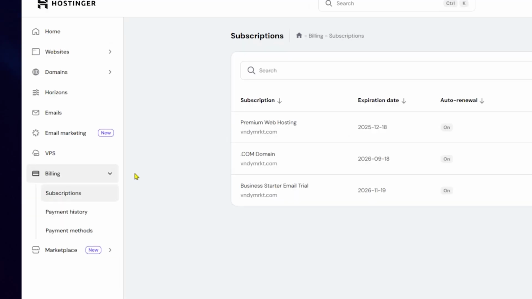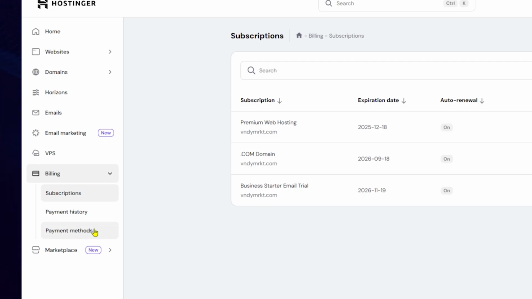Once you have entered the billing section, you should locate the payment methods area. This area contains a list of all the payment methods that have been added to your account. Here you can manage, update or remove payment methods in order to maintain the accuracy and security of your billing information. When viewing your list of payment options, carefully review which payment method you wish to remove.